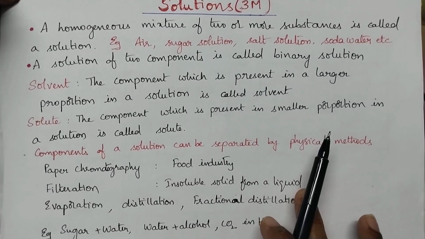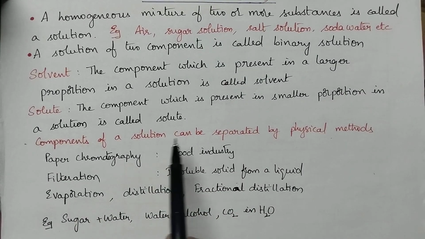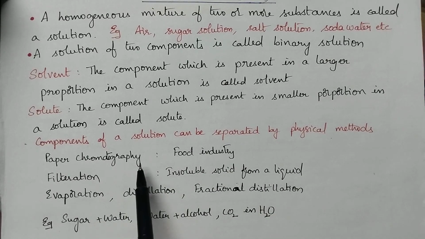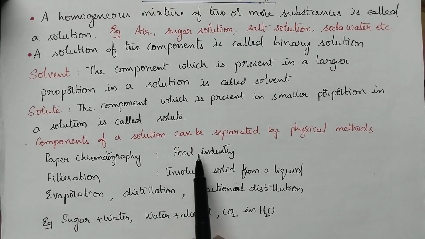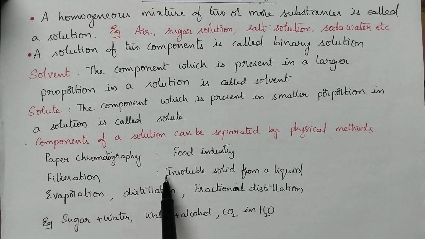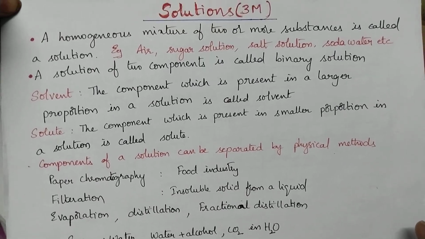And always remember that it is possible to separate the components of the solution by following physical methods. Paper chromatography is highly useful with respect to the food industry. Filtration is highly useful for the separation of insoluble solid from a liquid, and the other methods include evaporation, distillation, fractional distillation, etc. Is it clear about the binary solutions?